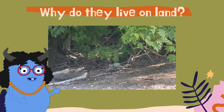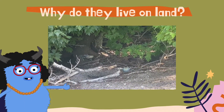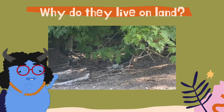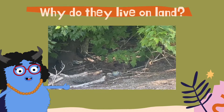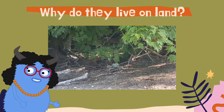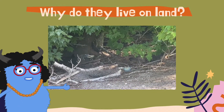Crabs can live on land for a variety of reasons. While all crabs evolved from those making their home in the sea, some species have adapted special ways to survive on land. But why would they want to? It generally comes down to food and breeding. The ocean can be a crowded place, and if certain species can have better luck finding what they need on dry land, then they will adapt to survive.